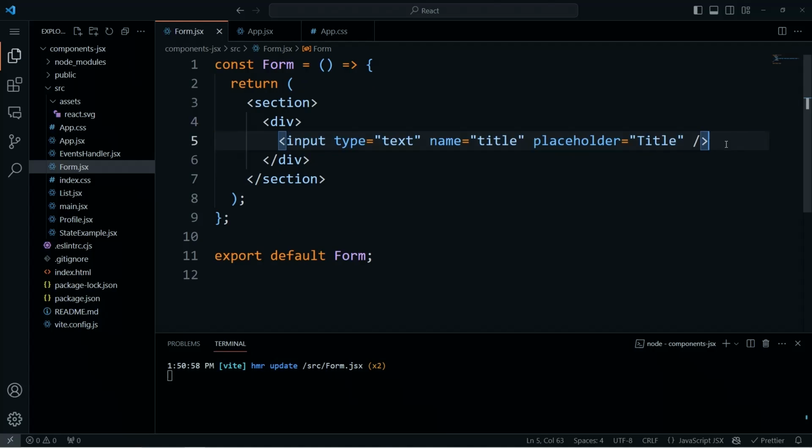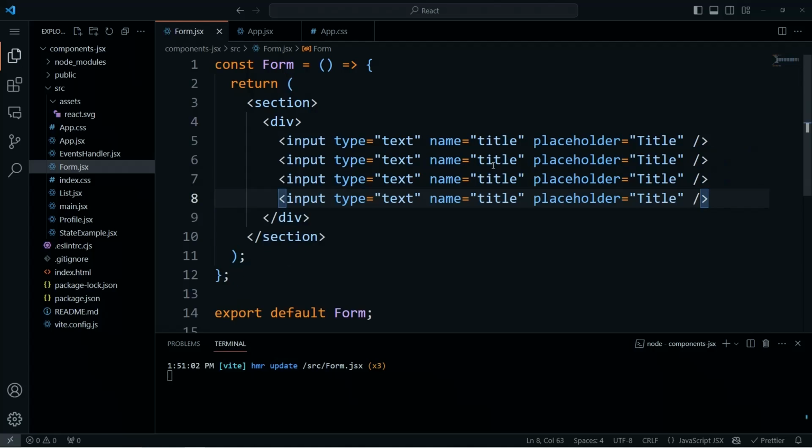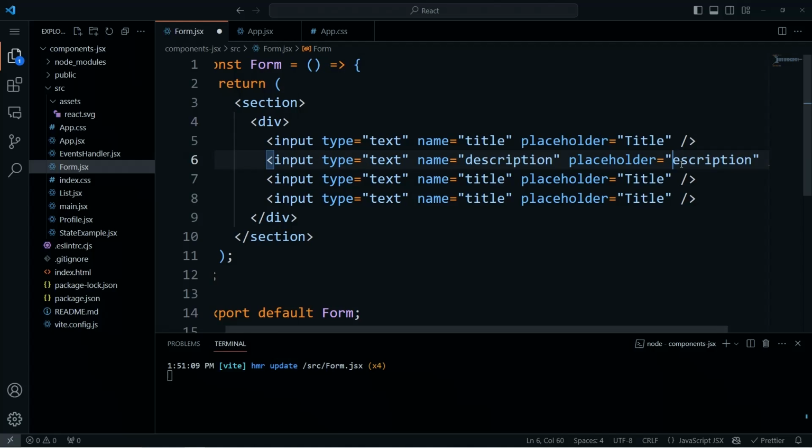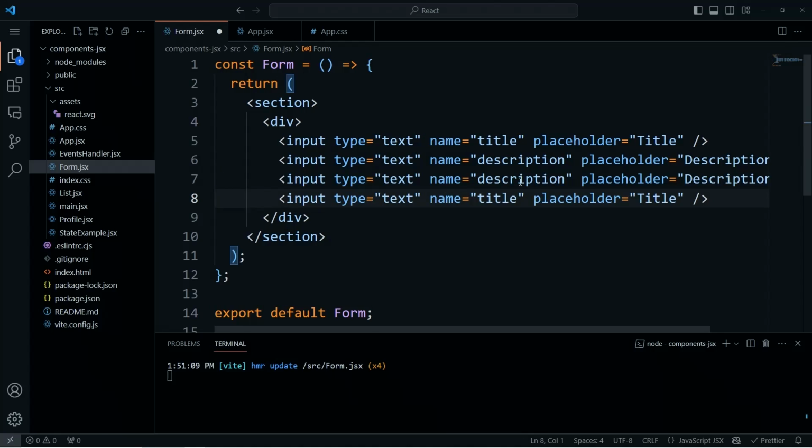And again we can have a couple of fields. We can have the title, and we can have another with name description. Then we have the placeholder of the description once again, so that should be the description. Then we should use one for the price as well. The type should be equal to number, and here we have the name price, and here as well we would be using price as the placeholder. And that's enough I think.